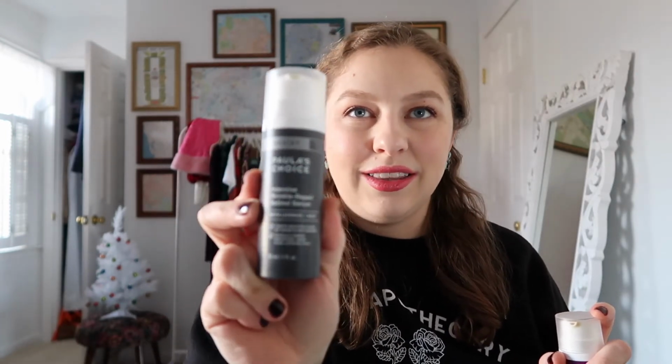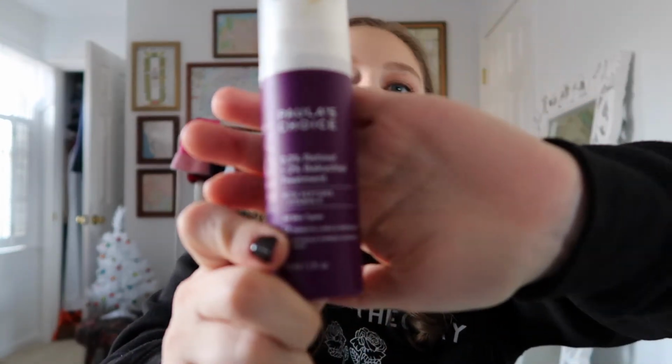It is thick and luscious, and any potential drying that you'd get from retinol, which I don't think you'd get from this one anyway, because I don't think this is a high enough percentage for me personally to get any sort of dry spots or anything weird, would totally be counteracted by the type of formula that it's embedded in, because this is luscious, thick, moisturizing, and fantastic. This one is also a really good product.